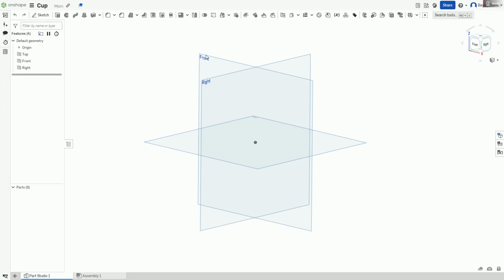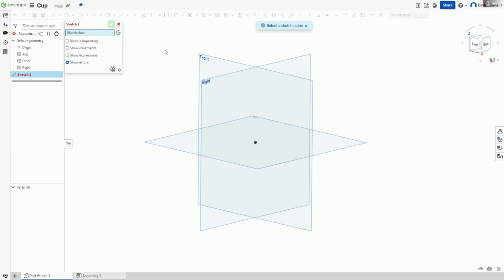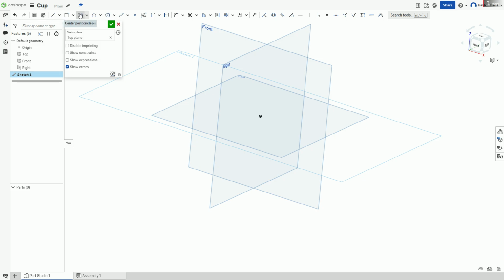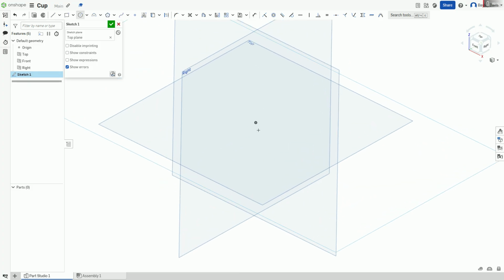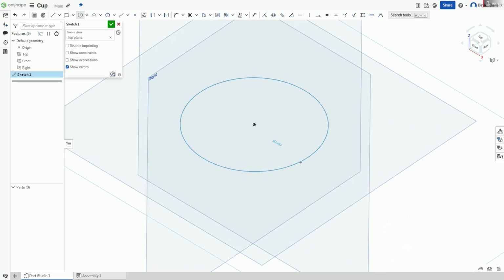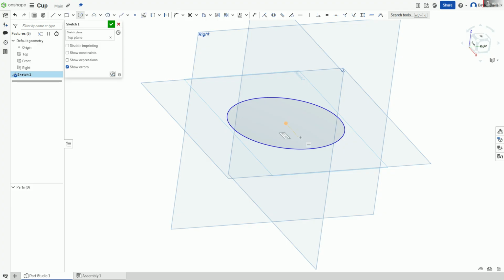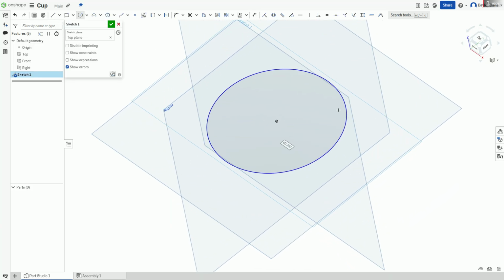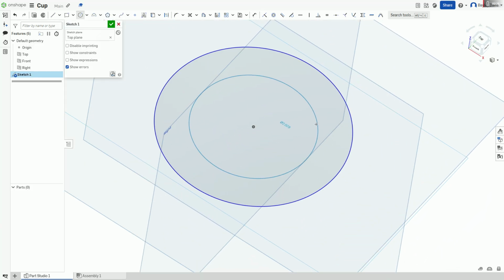So let's get started. First, we want to create a circle. You can do that by pressing sketch at the top left, and we want to choose the face that we will be working on. The face we will be working on is the top grid. Now we want to create a circle. Find center point circle and click on the dot at the center of the grid. These are called planes, but for my sake, I will call them grids. Now, we have created the circle by clicking the center and dragging out and clicking again.